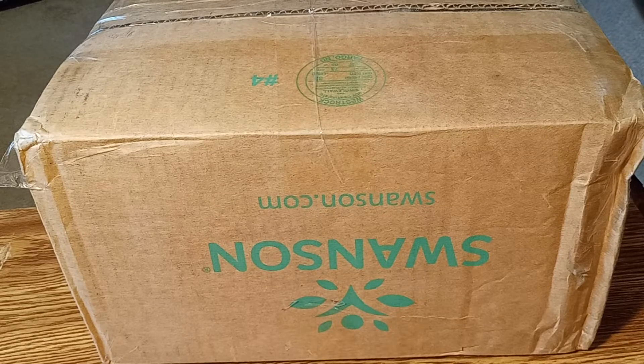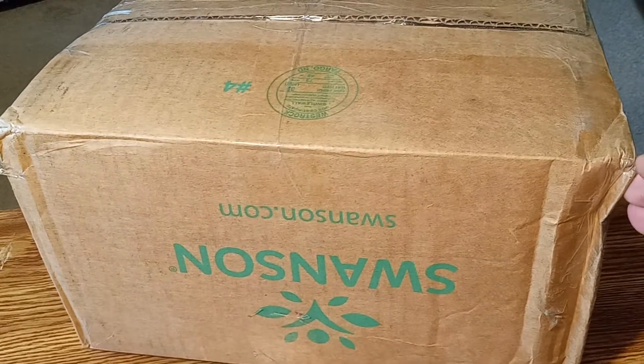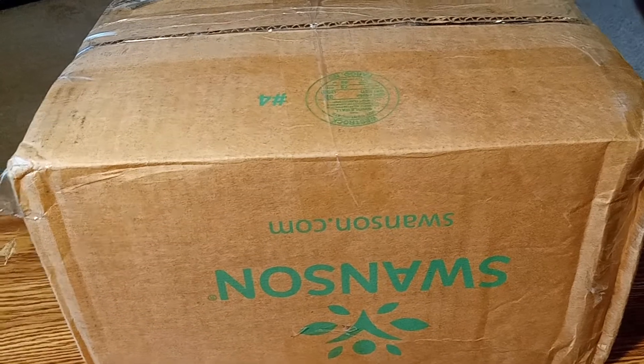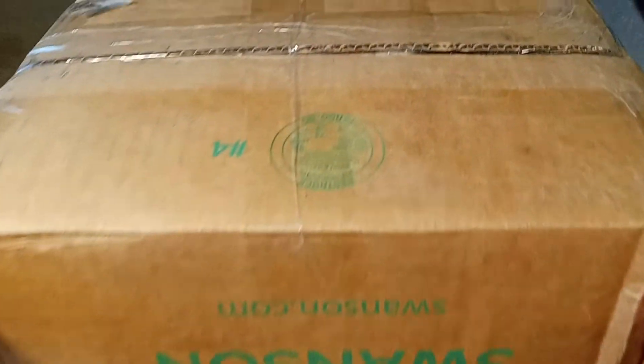I bought these on Facebook from a seller that I've bought a ton of books from. I think I paid about $21 or $22 for this box, and I can't really remember what's in it — it is Second Chance at Love books, but I can't remember all the particular numbers.